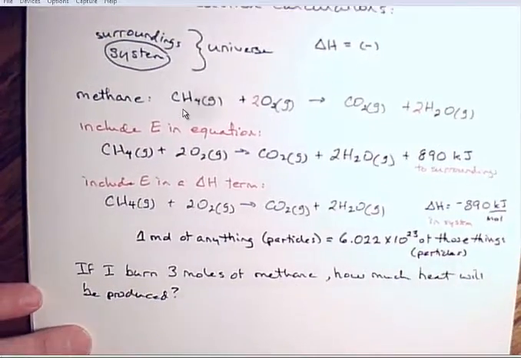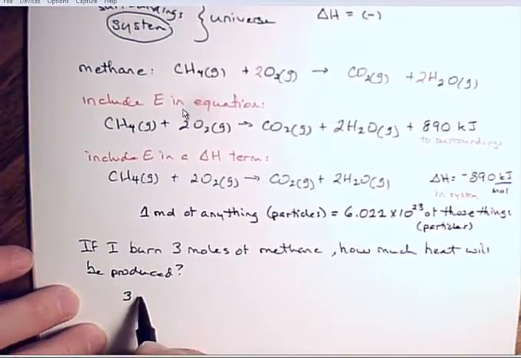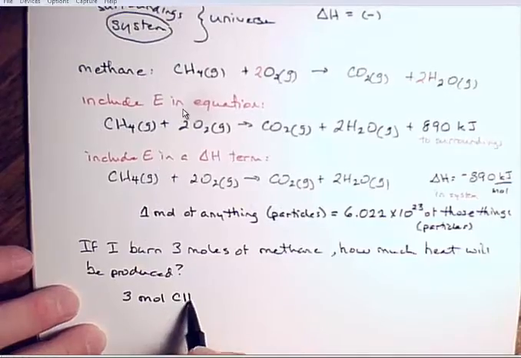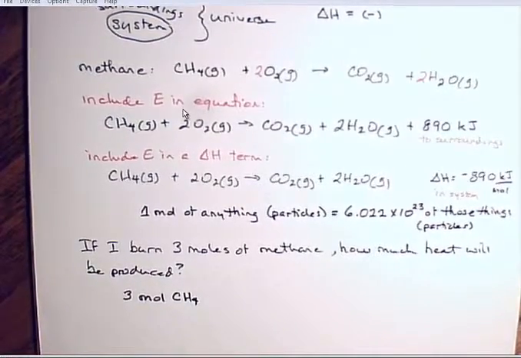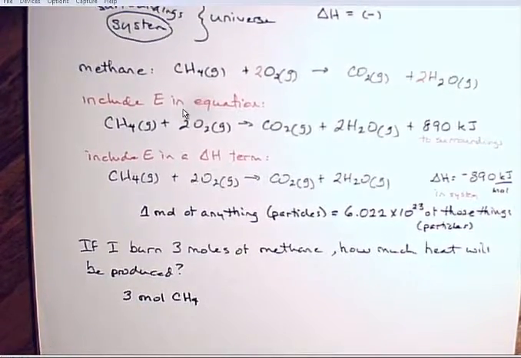Okay? All right. So let's write out a dimensional analysis problem for this. The starting amount is 3 moles of methane. Now, 3 moles is a counting number. We don't use that 3 for significant digits when it's written like this. It represents 6.02 times 10 to the 23rd molecules. If I had a fraction there, I'd be saying it was some kind of calculated number. But if I just say 3 moles, a whole number, the implication is that it's not considered for significant digits. Technically, it's infinitely significant. That's why we don't use it.